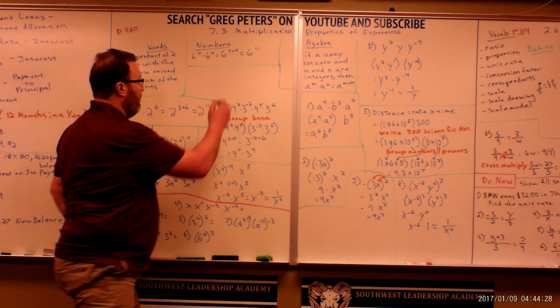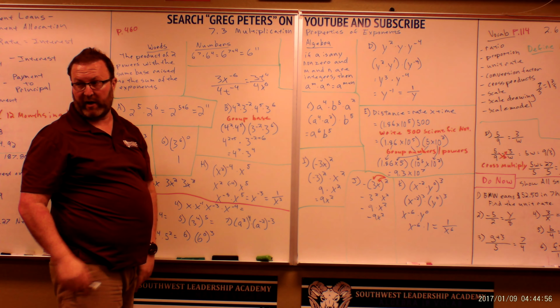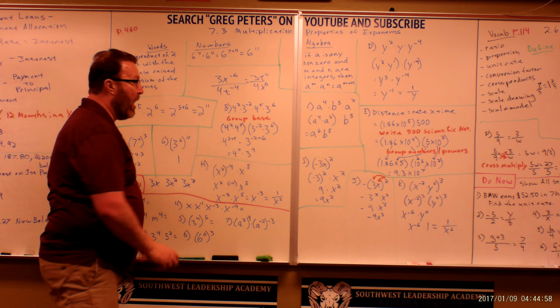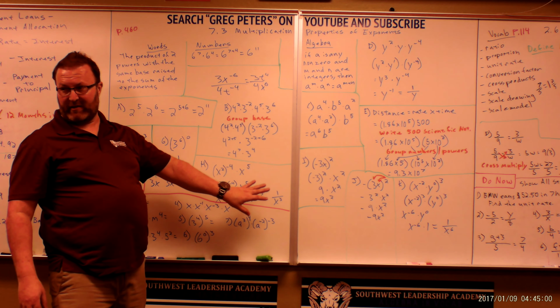Because remember when we were doing this, we were doing a number, 3x minus 6 and then 4t negative 4, right? And we had to simplify this, so we left the 3 and 4 alone because that was already simplified. The x went at the bottom, that gets rid of the negative, and this one goes to the top, that's simplified. Negatives on the bottom go to the top, negatives on the top go on the bottom. We have to read it left to right, write it left to right. Okay, good. Now, that does play into here. Kind of, yes.